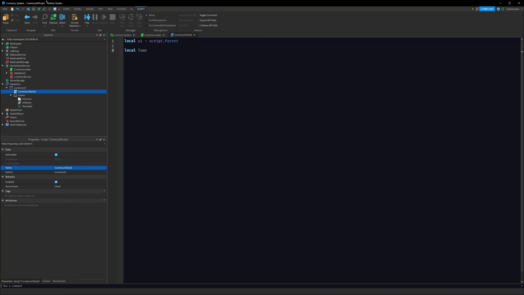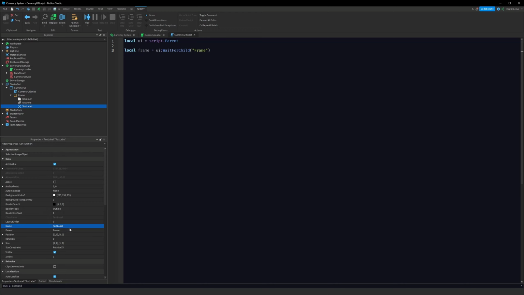Local frame equals UI wait for child frame, because we have a frame within our UI that we want to access. And actually, let's rename this text label to be something like money amount so that it's more descriptive. Then here we can say local money amount equals frame wait for child money amount.